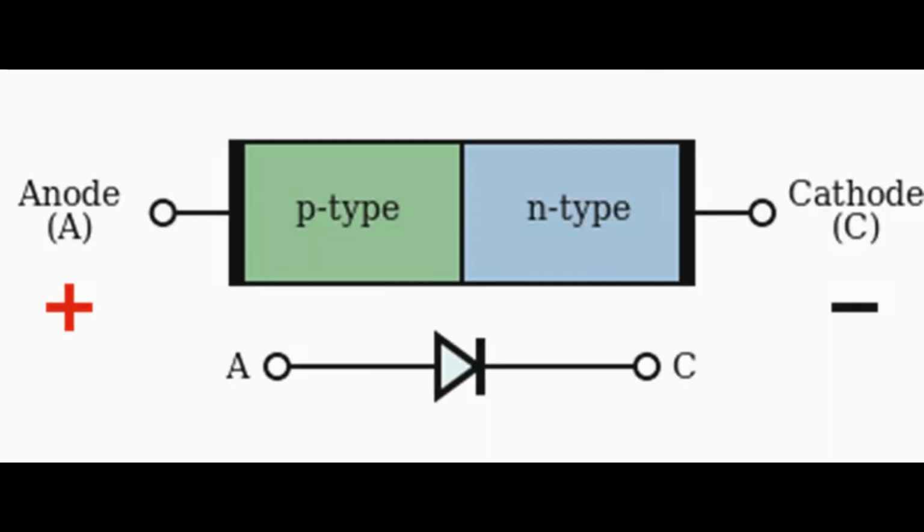Now let's take a look at the diagram again. As you can see here, this is what they were referring to, the P and N junction. And let me get to explaining what these P and N junctions are. But first, let me explain what a diode does and what it is used for in its multiple applications.